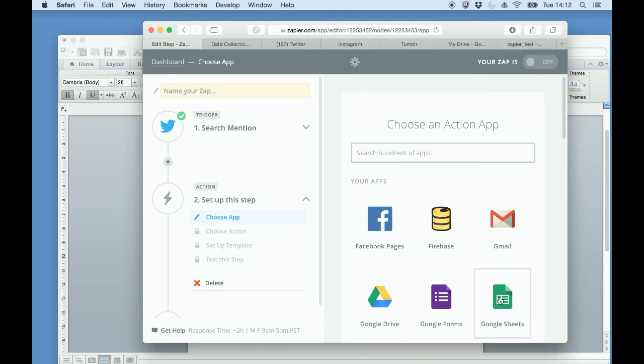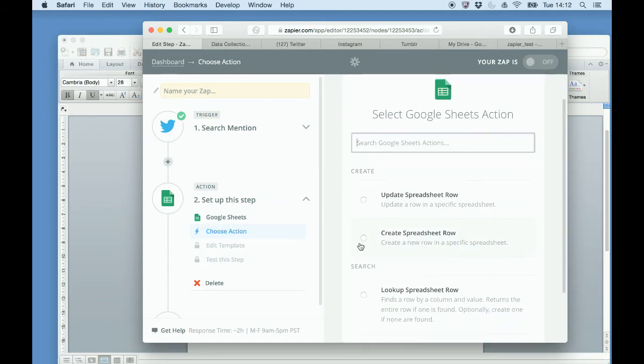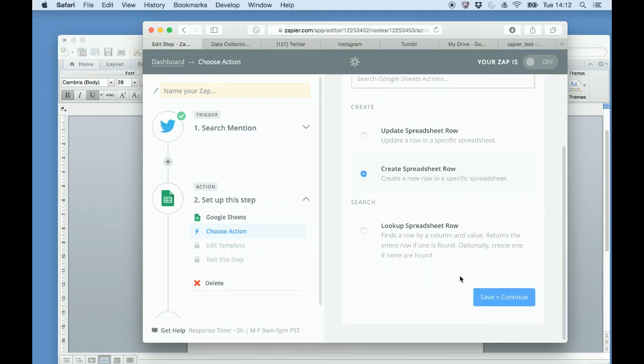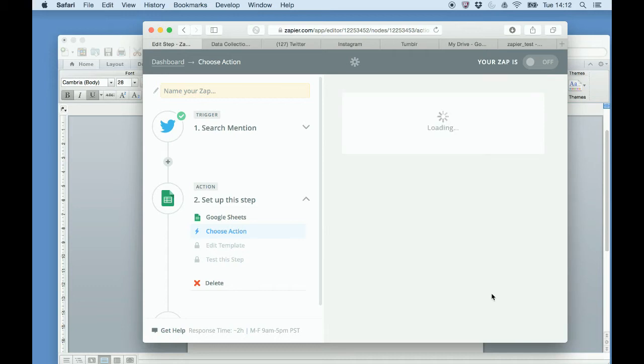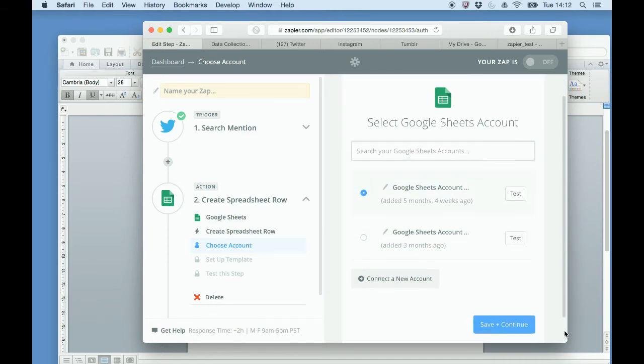Okay, so we're going to link it to Google Sheets. Again, if you haven't authorized it, you'll need to do that. We want to create a spreadsheet row because we've already got a spreadsheet, and we want to update it. This is the add in the account bit, so we'll add the account, which I've already done.